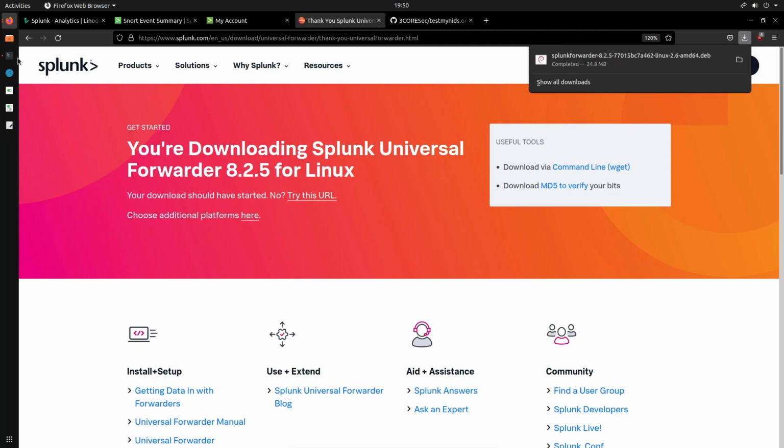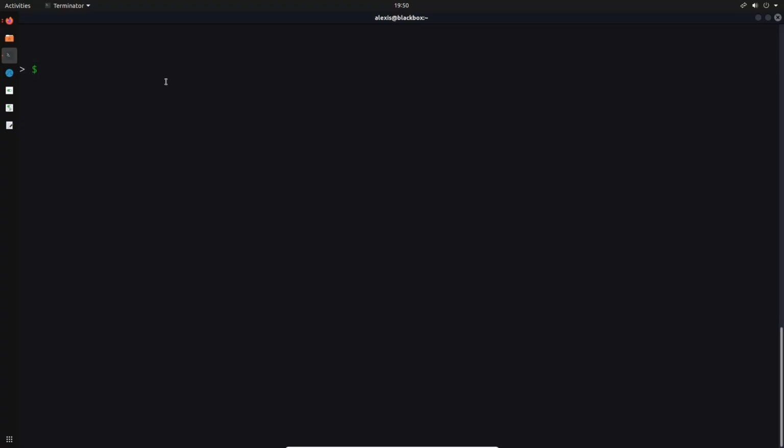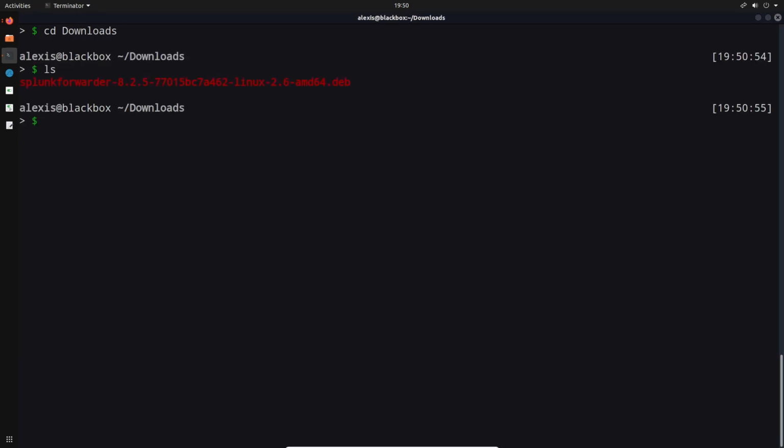And once that is done, I'll open up my terminal. So that's saved in the downloads directory. If we head over into the downloads directory, you can see we have the Splunk Forwarder Debian package there. What we want to do firstly is move this package into the actual OPT directory on Linux, which will essentially allow us to set it up as optional software. And it's really good to have all that optional software stored in the OPT directory.